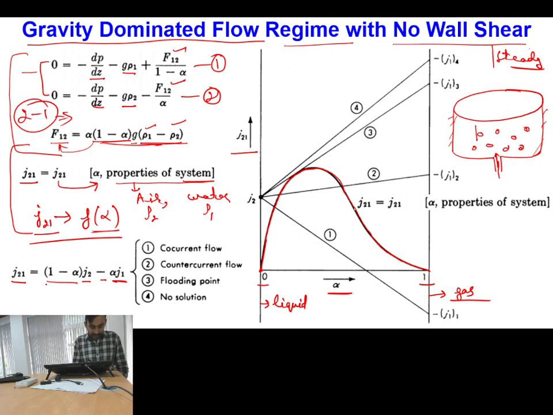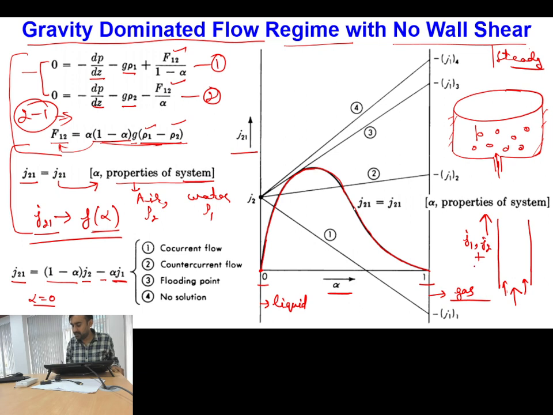Okay. Now, when I substitute alpha equal to 0, say in the first case I have a pipe and in this pipe I have co-current flow of two fluids. So first let's consider that air and water are both flowing jointly in this tube in the upward direction. Okay. So if air and water are co-flowing in the upward direction, whatever volumetric flux I have is considered positive. So if both the fluids are flowing upward, then J1 and J2 I am designating as positive. Is this point clear?